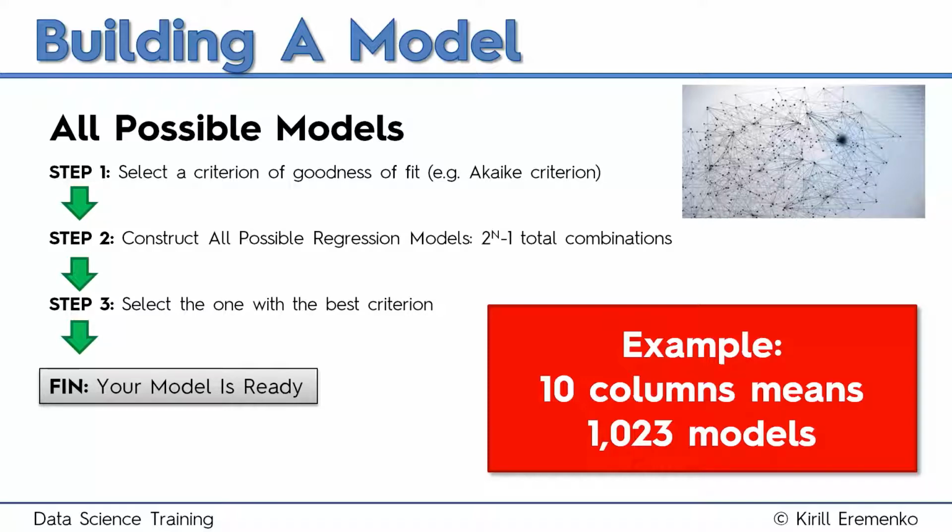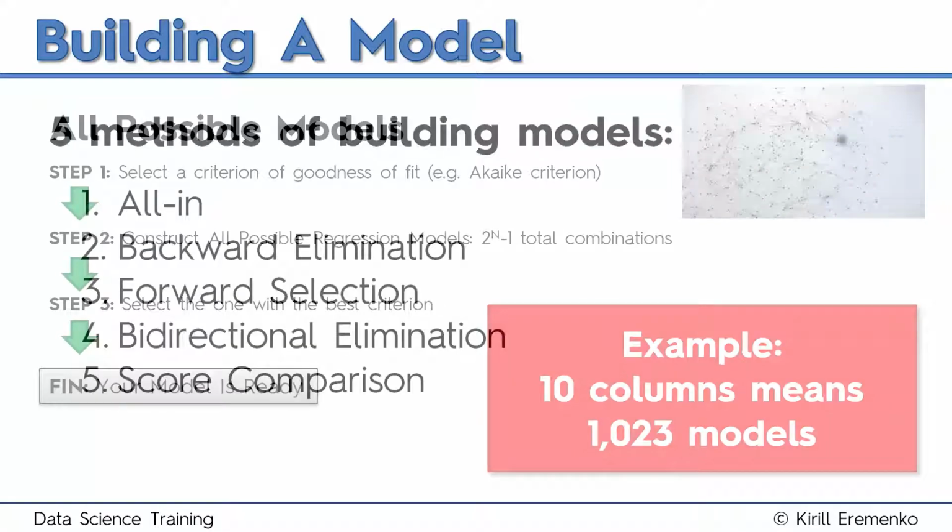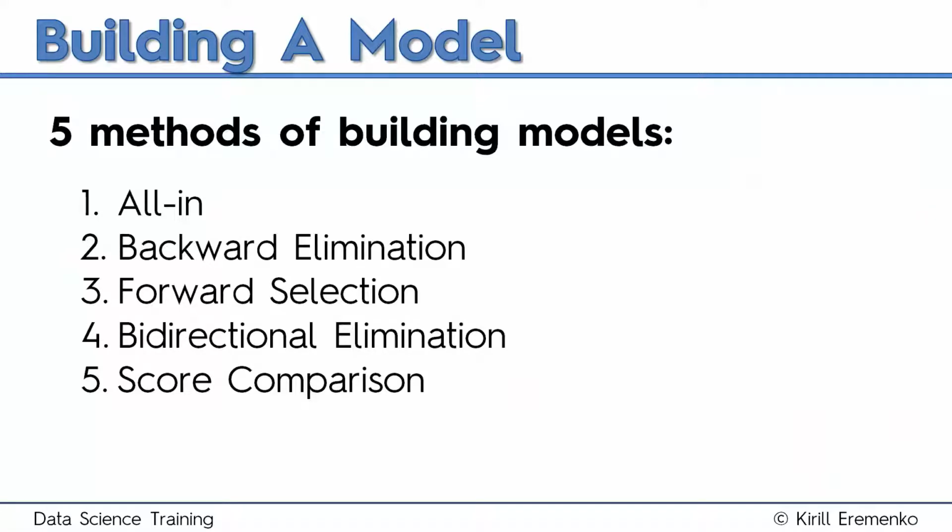And finally, where have we come to? We've come to our conclusion. We have 5 methods of building models: all in, backward elimination, forward selection, bidirectional elimination, and score comparison. The one we're going to be looking at in these tutorials, in order to get our head around how to build models step by step and get some practice, is the backward elimination process, because it is the fastest one out of all of them. And you will still get to see exactly how the step-by-step method works. Plus we'll throw in a few extra tricks along the way to make sure our models are very robust.